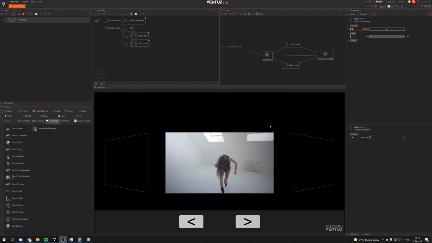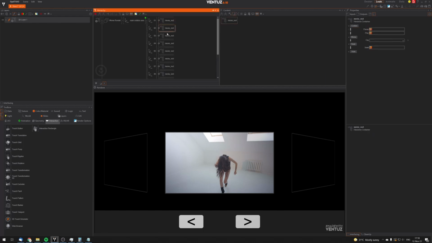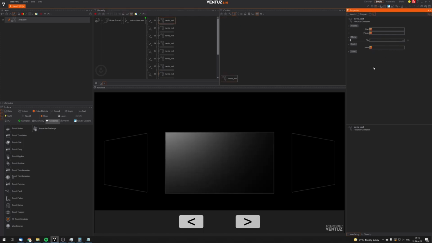Okay, let's now think a bit about how we build the logic for our movie carousel, right? Of course, if we open this up, we already have access to all of our nodes, or to our properties. So we can say, hey, for the first one I want to load another one, or I want to delete it.